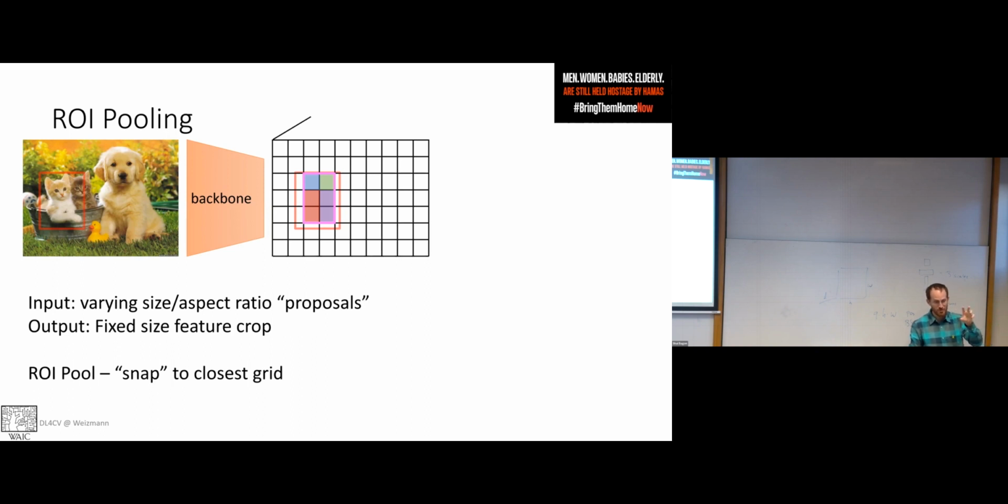Once you do this ROI pooling, you extract the relevant features from the feature space, and then you can apply the classification and bounding box regression on this and get a prediction for this region. So the second stage can say, okay, you proposed this region, but it's not really a region, it's still background, I can discard it. Or you can say, okay, this is the cat and this is the refined bounding box around the cat. So the actual bounding box is on the second stage.